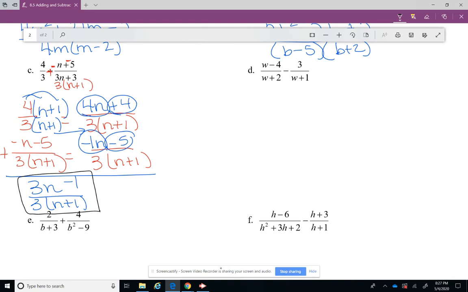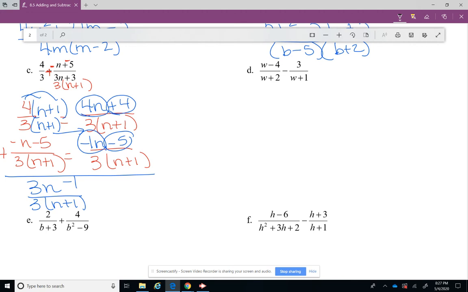Now, some people don't like leaving one as a 3n minus 1 and the other as a 3 on the outside. They like to distribute. That is not necessary. You're adding an extra step that you don't have to do. If you can't cancel it when you distribute, and if I distribute, it's going to end up looking like this: 3n minus 1 over 3n plus 1, and you can't cancel them. So don't worry about distributing if it's not going to help you cancel. Not on that last step.